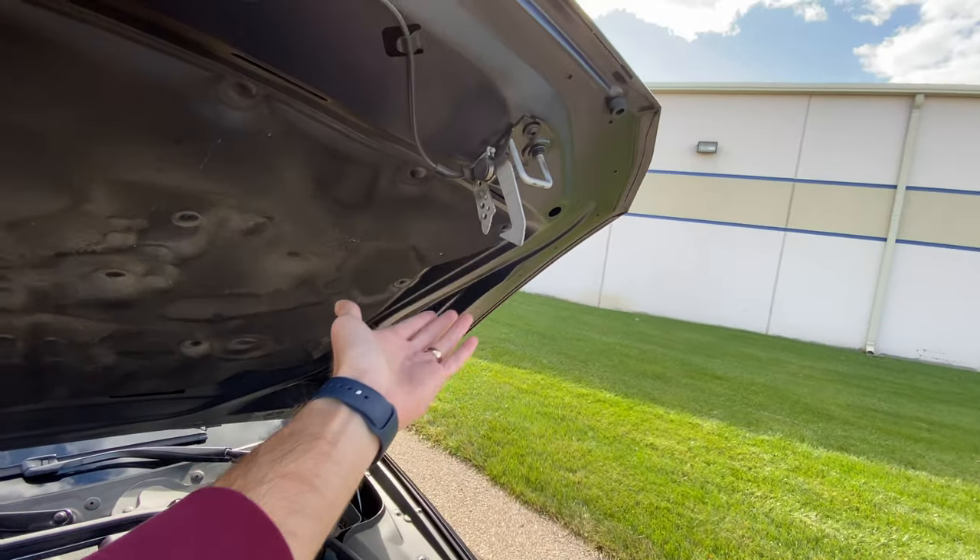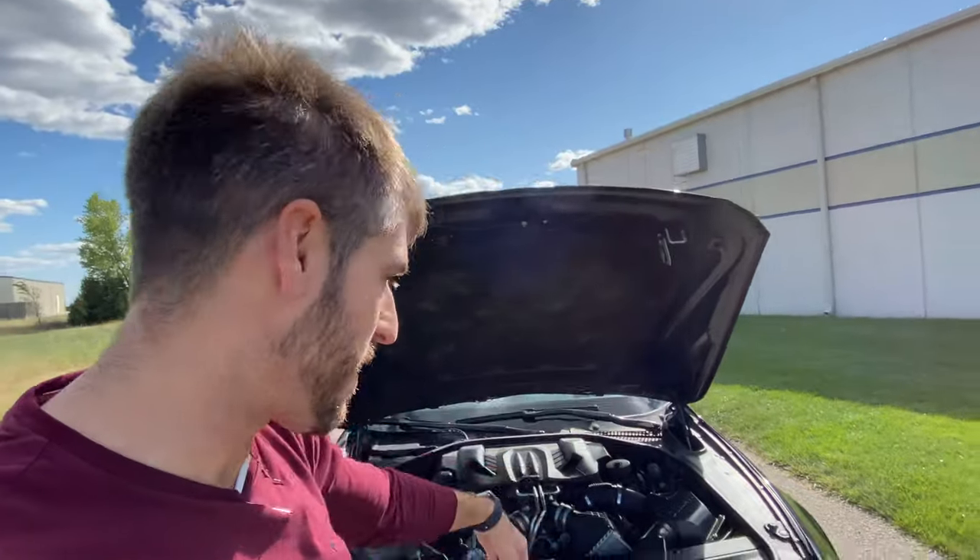One quick thing — this does have a double hood bonk warning. You can see this guy getting bonked, and over here he's also getting bonked, because there are two massive harpoons sticking out from the hood. That's part of what keeps the hood latched down, because this car is capable of massive speed, so you go dual side latches rather than just one single latch. It results in dual bonk head warnings.